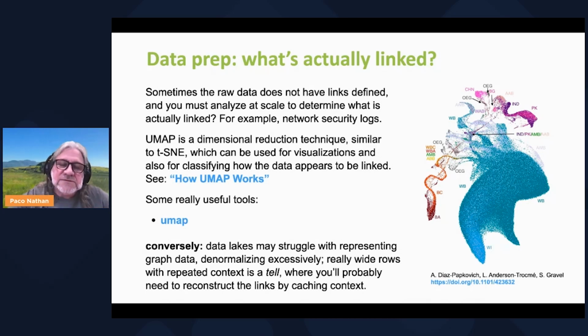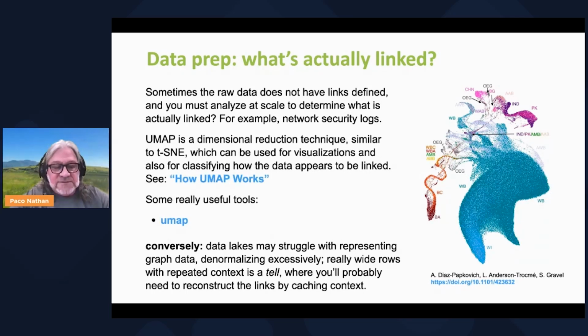And there are some techniques for this. One of the most popular is called UMAP. It's a kind of visualization technique. It's for manifold analysis for dimensional reduction. It's similar to t-SNE, if you've ever seen that. But it also shows how data should probably be linked. Over on the right-hand side, there's a diagram of doing some genomic analysis, different types of genes being expressed that are related to each other, showing how they could be linked in a graph. There's a really excellent tutorial about this on this UMAP library that I linked. It's called How UMAP Works.